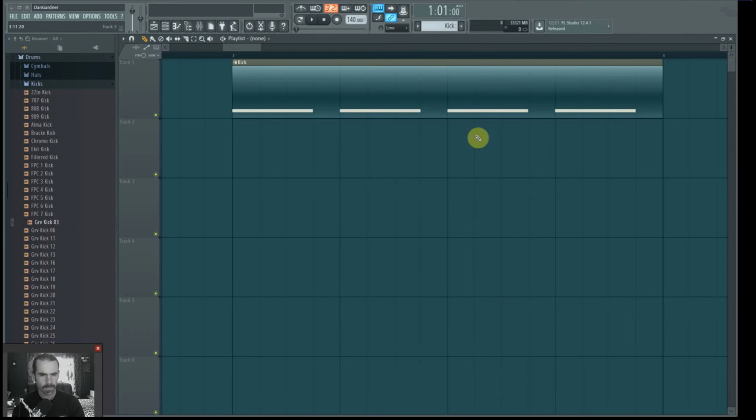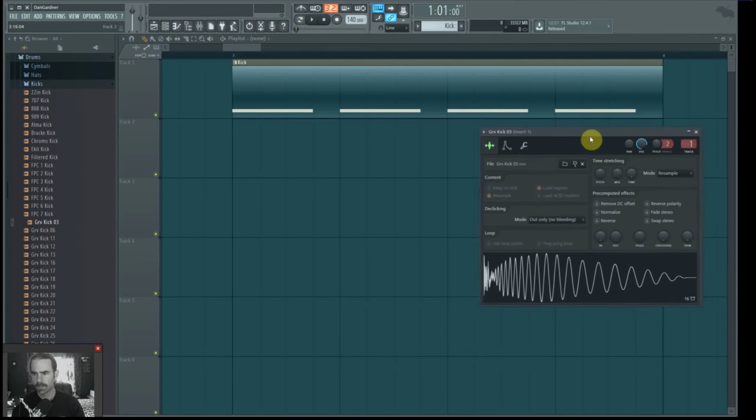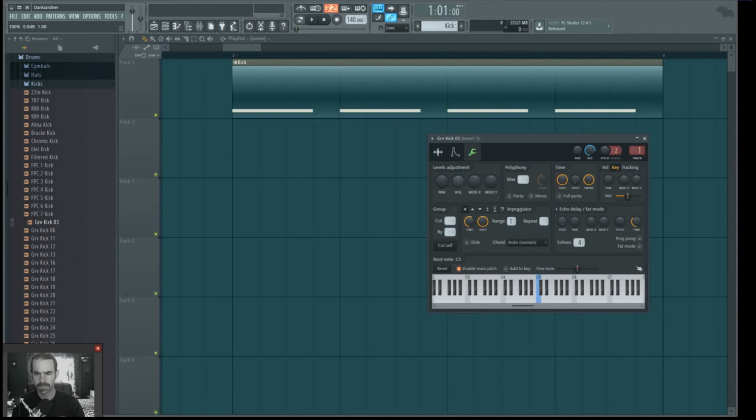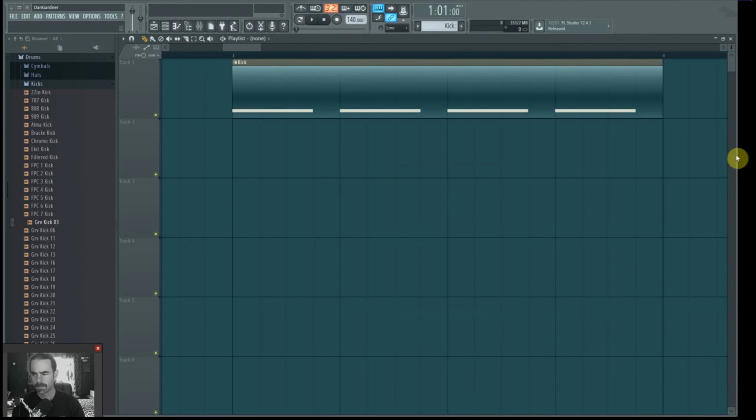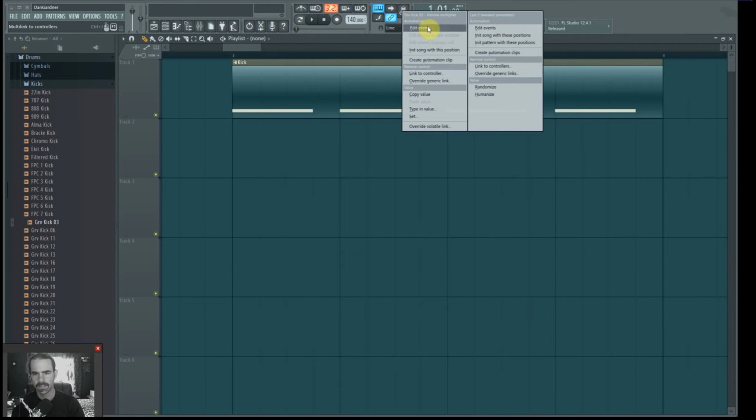So, what's really cool is, remember, whatever you tweak last is what this is going to work off of. So it's volume in this case. You go up to this knob up here, the multi-link to controllers knob, right-click it, and edit events. And you'll notice above it says Groove Kick Volume Multiplier Automation. And it does remember previous tweaks. So if you find that useful for some reason, it's there.